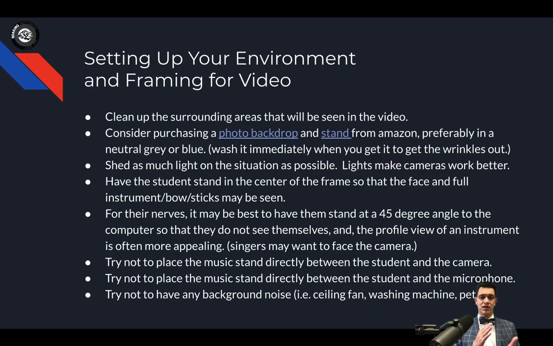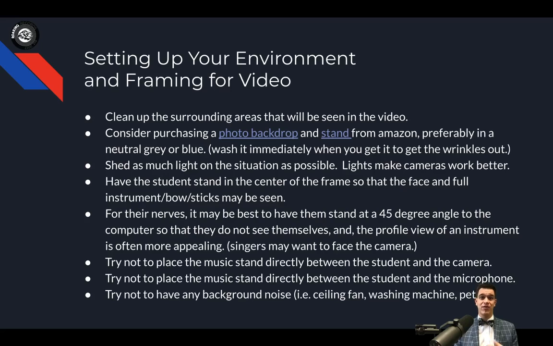Staring straight on at the computer as a trumpet player or a saxophone player or a cello player or something may not be the best example of what you want to do, because it's kind of hard to see what's actually happening on the instrument a lot of times. So actually staying at a 45-degree angle is a really good idea, and I say that for multiple reasons. One of them is that it just kind of looks nicer if you're playing with this 45-degree angle. And number two, it actually keeps you from being able to see the screen of your computer, which may be kind of distracting for what you're going to be doing.